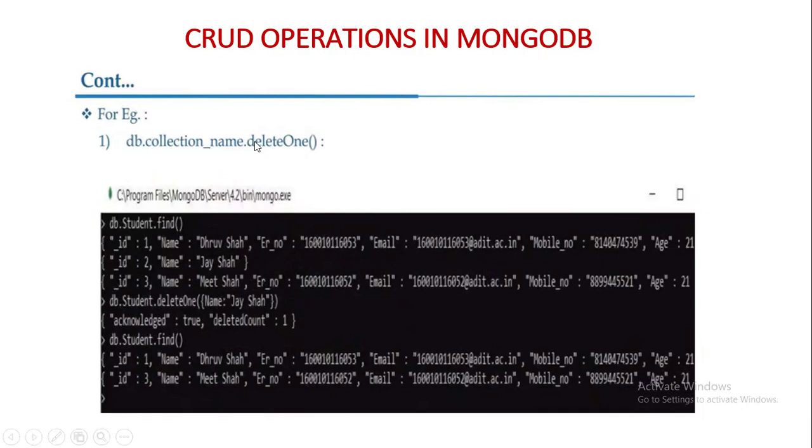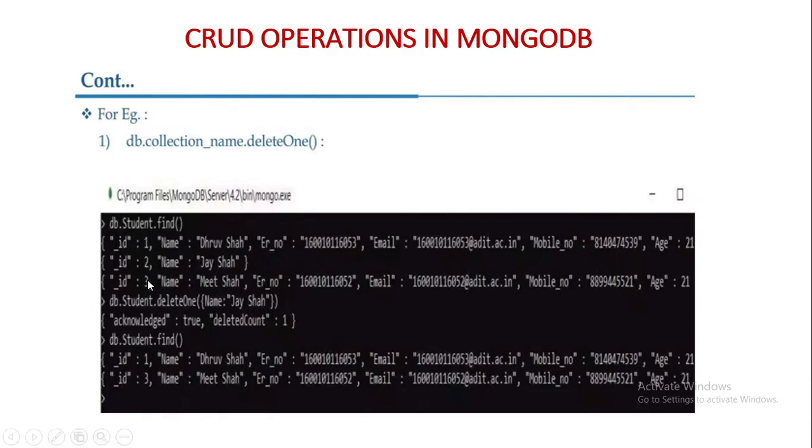Then the delete operation, right? Create, read, update, delete. The last operation is the delete operation. We can delete the documents from the collection using deleteOne or deleteMany. By the name itself, deleteOne means we can delete the first document. If we are using deleteMany, we pass the filter. According to the filter, it will delete one or more documents. Let's see with an example.